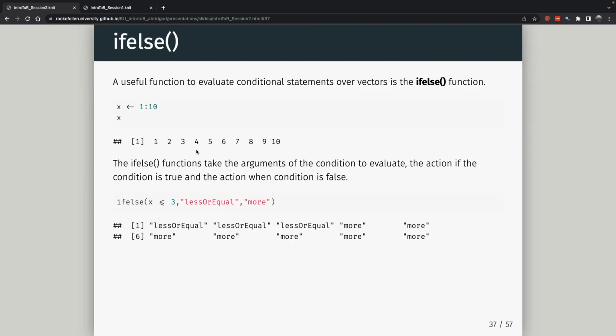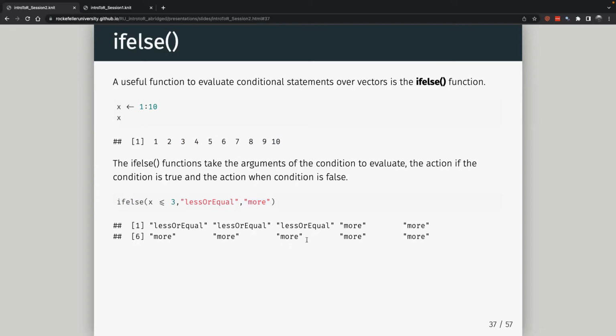For example, here we've got x as 1 through 10, something we've done a bunch of times already. We then use ifelse. We ask, is x less than or equal to 3? If this is true, it's going to return the value less or equal. And if it is false, it will return the value more.